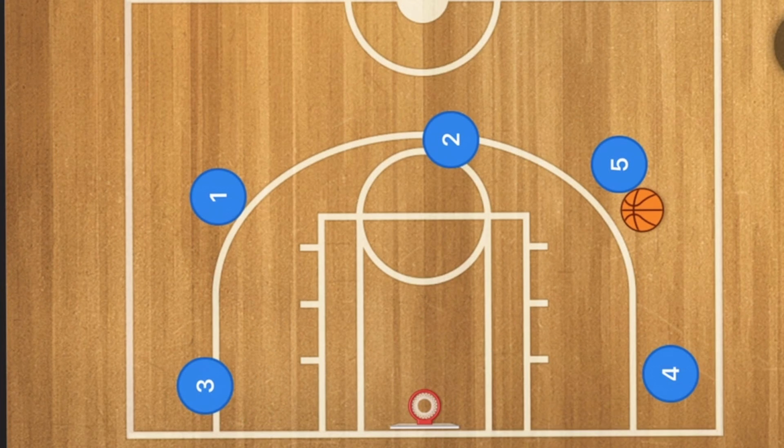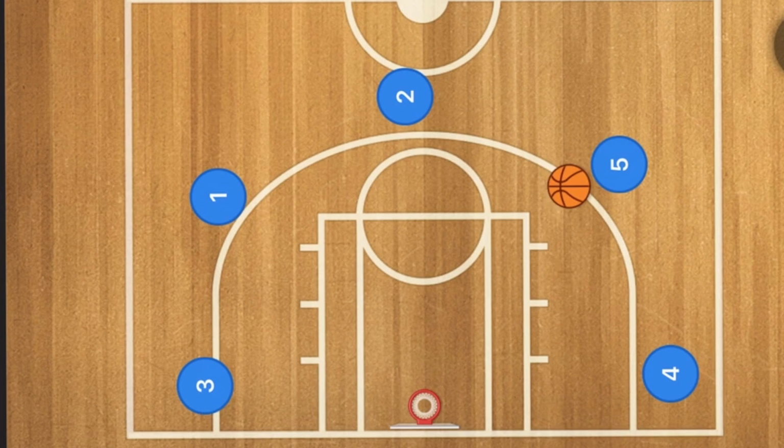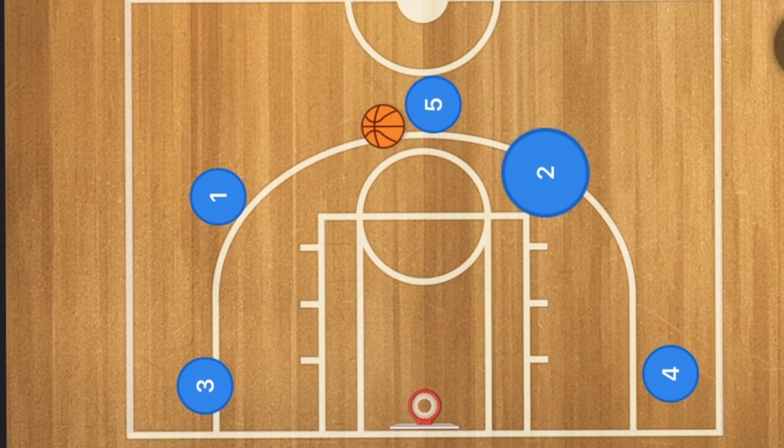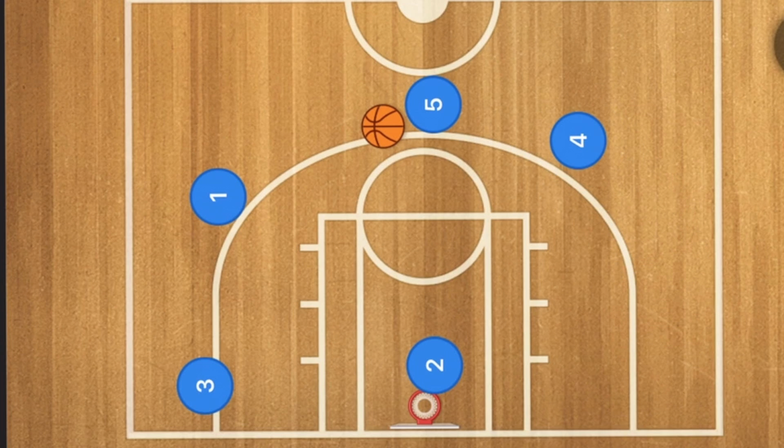We're going on to play number 4. Play number 4 is passing and screening for the player you pass to. So he's going to pass the ball, then screen for player 5. 5 is going to use that screen, and he's going to either pop back out or roll towards the basket. If he pops back out, that's totally fine. If he rolls towards the basket, player 4 needs to fill in his space and get out to the 3-point line once again.